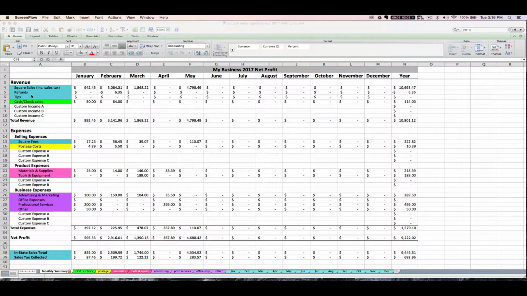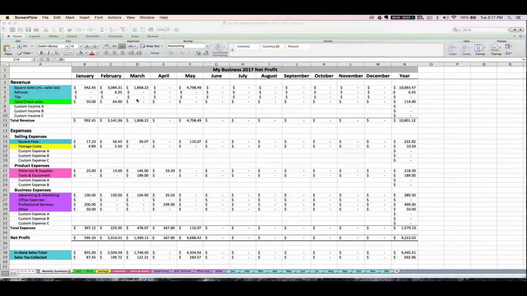We've got revenue or sales listed at the top of your spreadsheet, and this is where you're going to enter all sales from your shop. We'll walk through how to import these blue rows, which are your Square sales, directly from Square's reporting system. And we'll also be able to automatically import any refunds issued via Square or tips collected via Square. You also have space to manually enter sales from other non-Square sources here in the revenue section, because the goal is to see all your business's sales right here on the spreadsheet, not just your Square stuff.